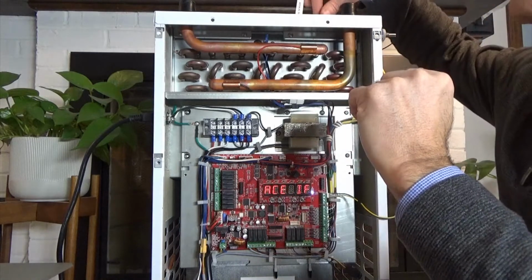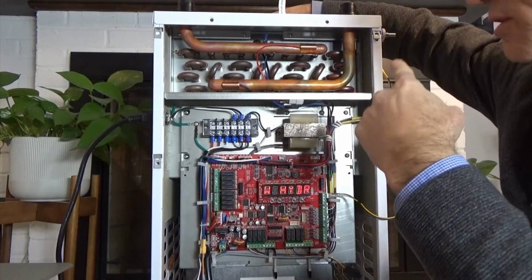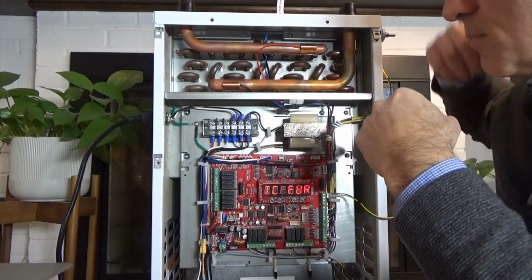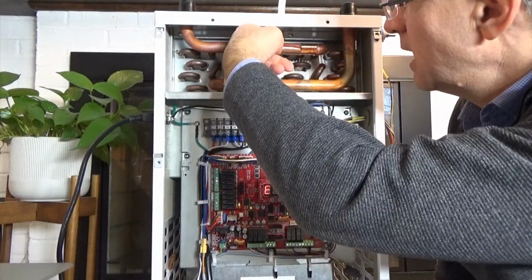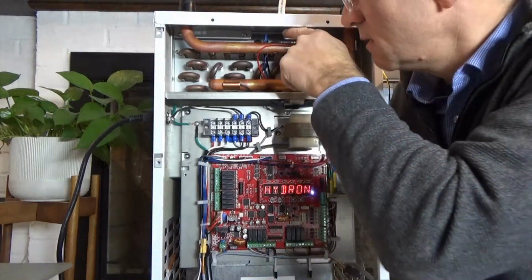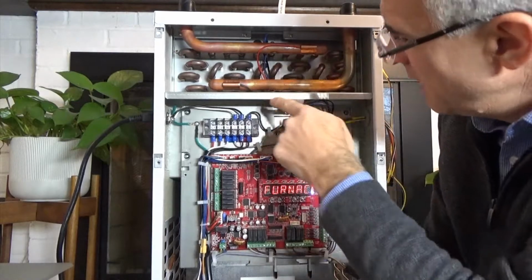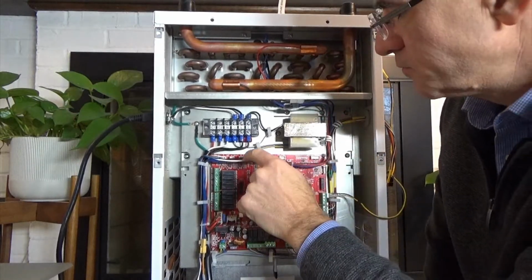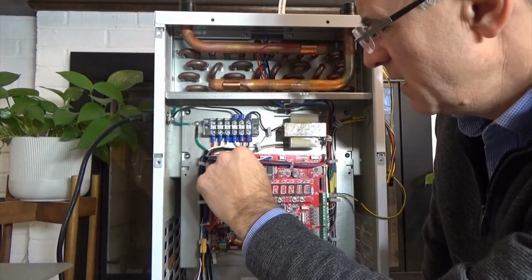As I mentioned, we have our supply air temperature sensor, which I showed you above. That's this one above on top of the coil. It is actually coming through this grommet on the top. So there's a little grommet right on the top here that it feeds through, and then down again through this wiring harness and into your supply air temperature sensor right here.